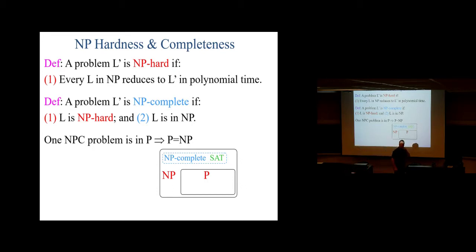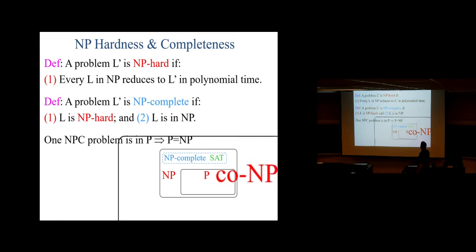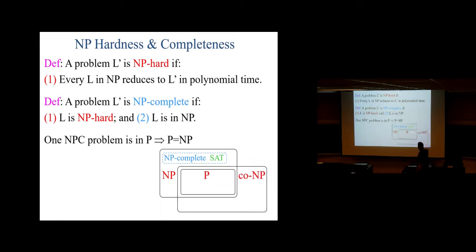Question? Yeah, so let's complete the picture. So the class out here is co-NP, the complements of NP-complete problems. So if I say, is the Boolean formula satisfiable, the complement of that problem is, is this Boolean formula not satisfiable? It's just the inverse question. And it's not necessarily equivalent, not in the NP sense. You could easily invert a polynomial time algorithm.